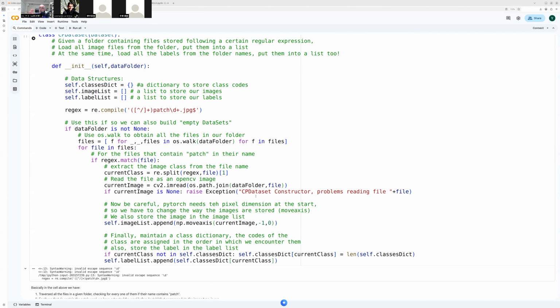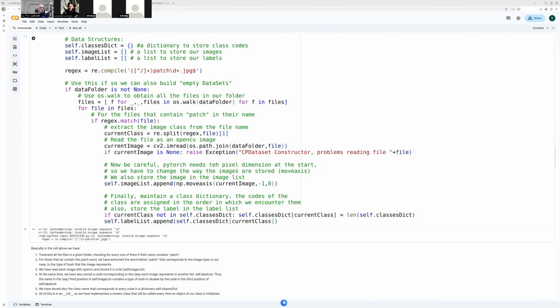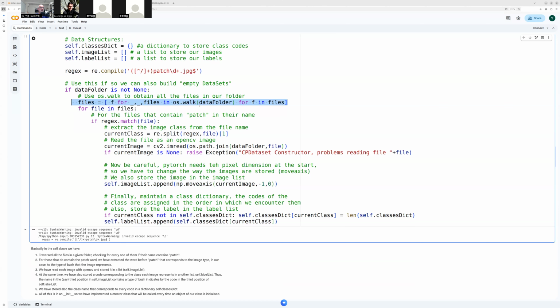Well, now I want to take my data and package it into nice matrices for Pytorch to process. So what I'm doing here is that I'm iterating over all the files in one particular folder, okay? And I'm reading those, and this is a little bit complex, but basically I read those that have the word patch inside of it, and then they have different things.